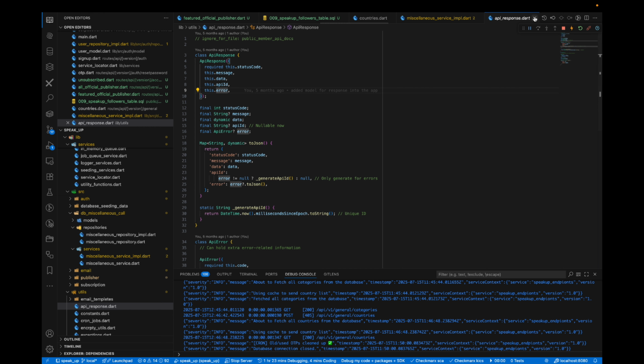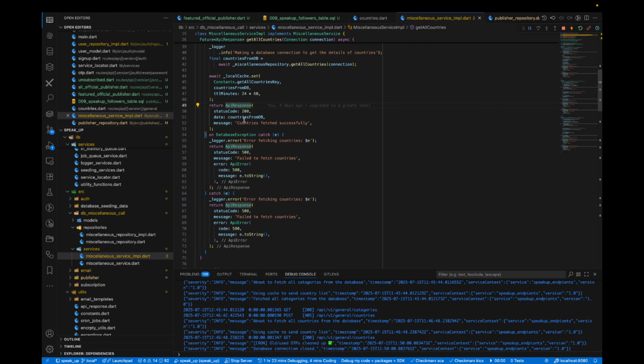Okay, let me close this and then take us back. So you see, I return response to the front end. Now, if there is an exception, like a database exception, there are a lot of custom exceptions I've created. So if it is a database exception, the next thing that I do is to log. See this log error. You see it says an error and information, and then return the response.